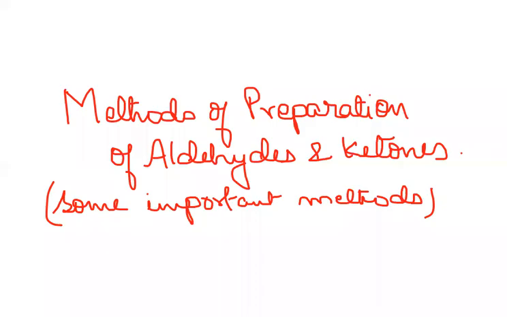Today we are going to do some methods of preparation of aldehydes and ketones. Some of the important methods which are there in your syllabus for the +2 board exams, that is the ISC syllabus. So what are these methods of preparation? The first method of preparation that we can consider is the preparation of aldehydes and ketones by oxidation of alcohols.